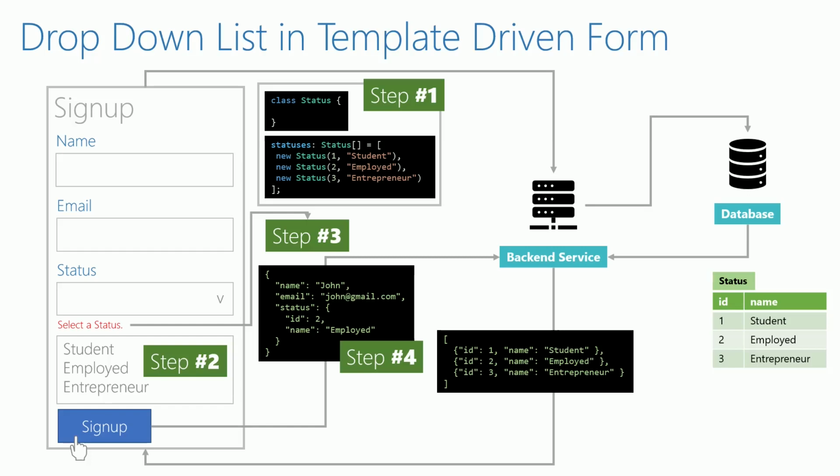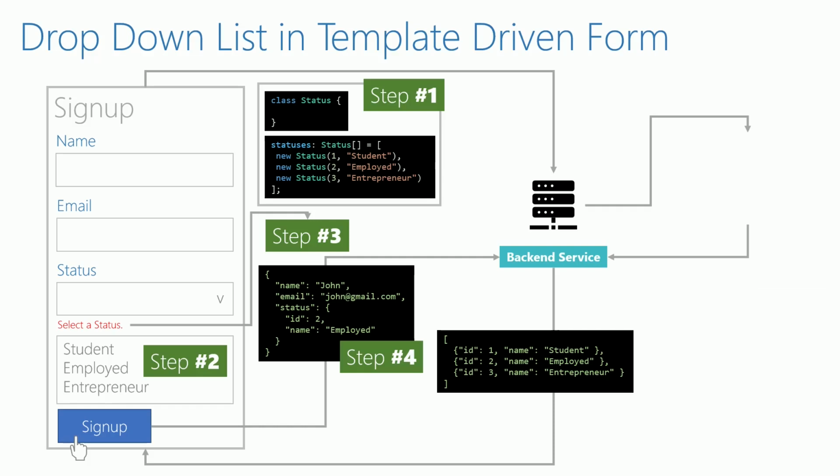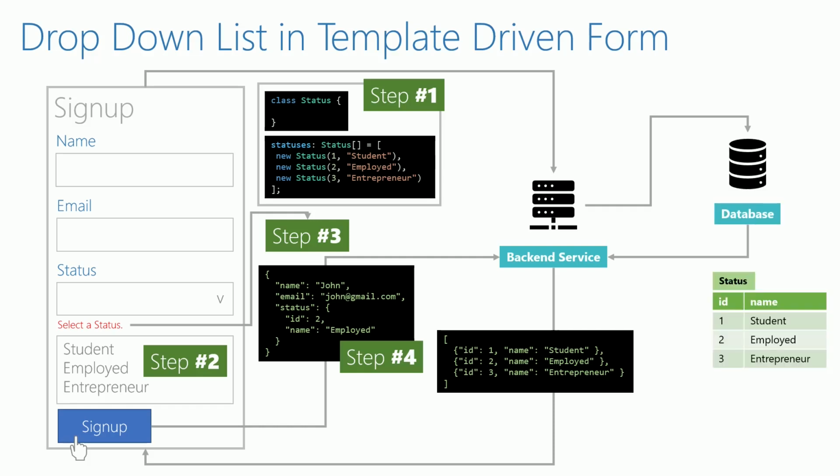In the previous video, we had an overview on how a drop-down list works end-to-end, and we also went through the steps to implement the status drop-down list. It was explained how status data from database is retrieved by the backend service and sent to the frontend as JSON, which is converted into object array that will be used to populate the status drop-down list. The scope of this course is Angular, hence we will not focus on the implementation of backend service and the database.